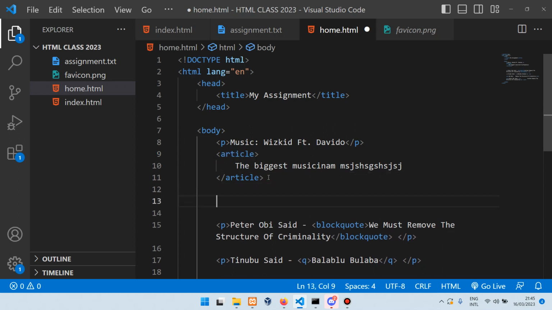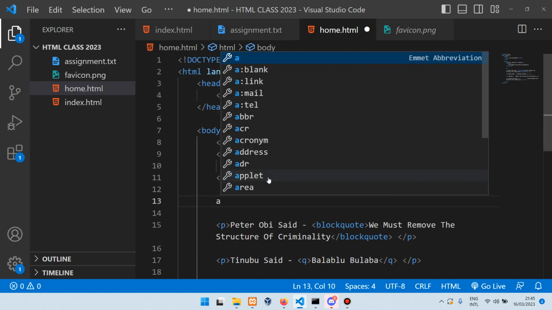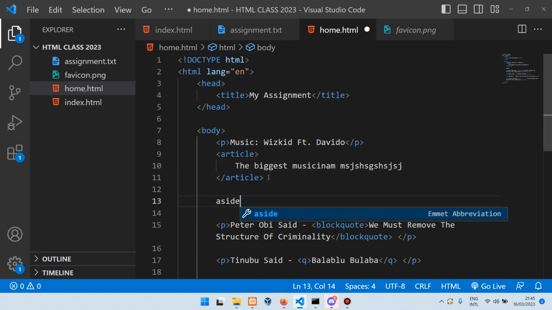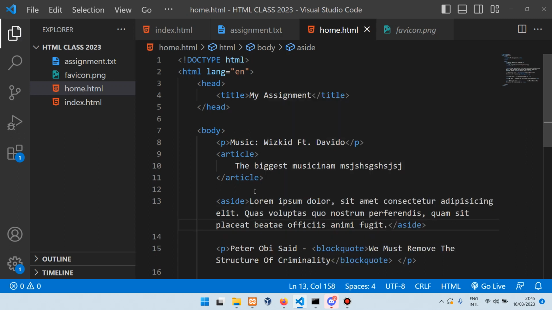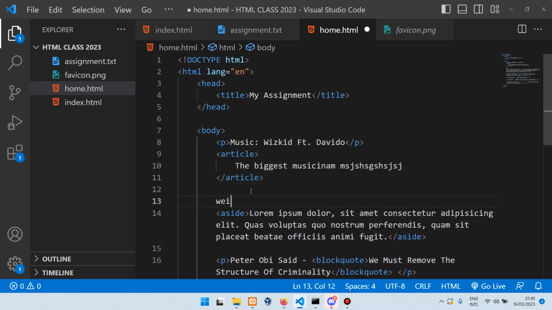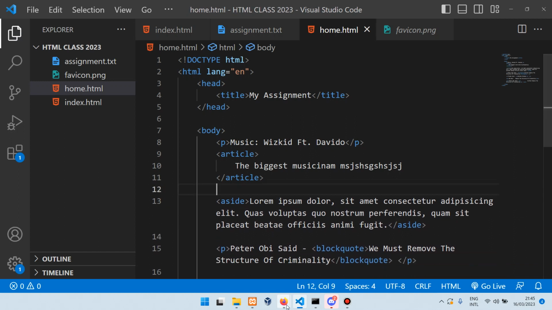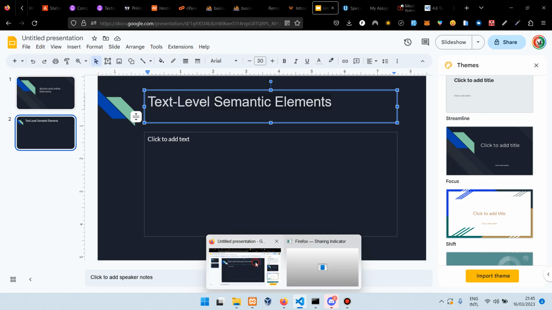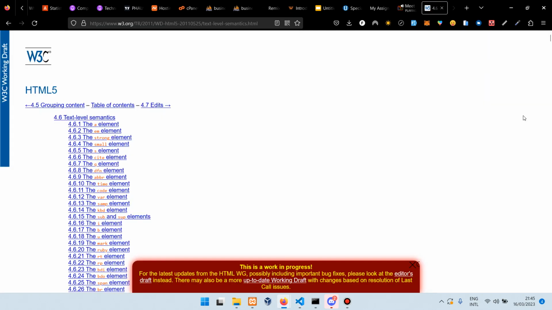Another semantic element that we have is aside. We use this aside as a widget in our design. We can use that in the form of a widget. You understand? So for an example of it, let me actually show this image.